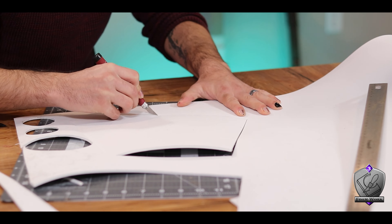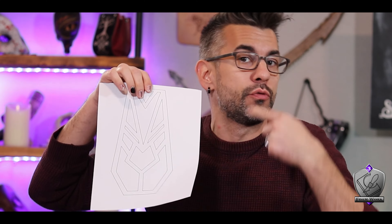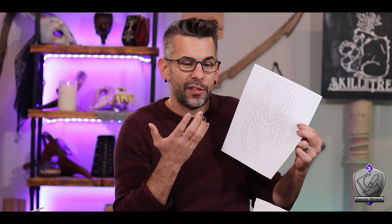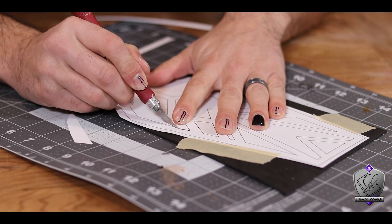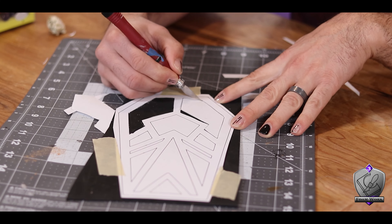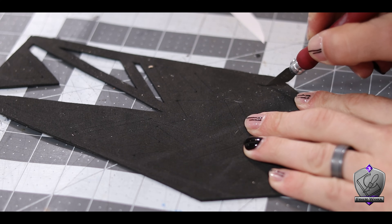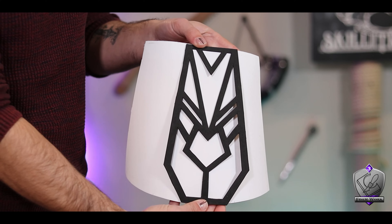Happy with the fit, I just duplicated the piece to have two bracers ready. Now with the body built out of four millimeter foam, I move on to the two millimeter foam for the details. I have a design that Middle Miss Red made for me — I scaled it to the right size in Photoshop and printed it out. I tape the template right onto the foam and cut all the pieces out with a sharp X-Acto knife. I found it easier to lightly score everything first rather than cut through in one pass, then remove the paper and clean everything up.